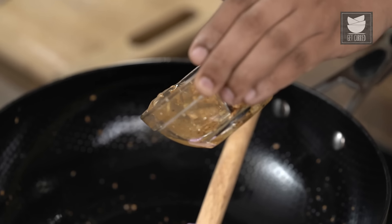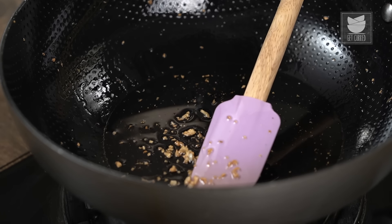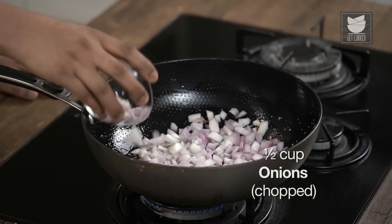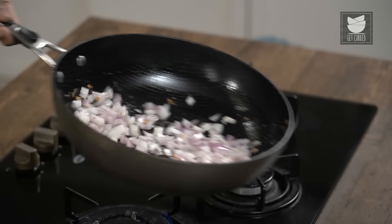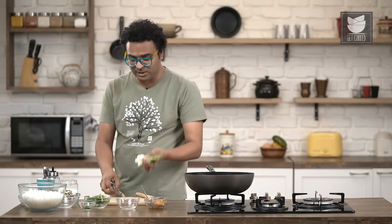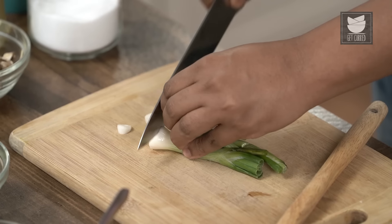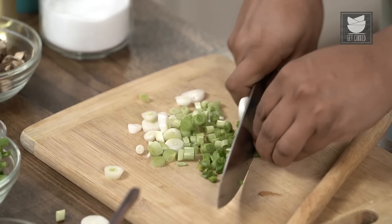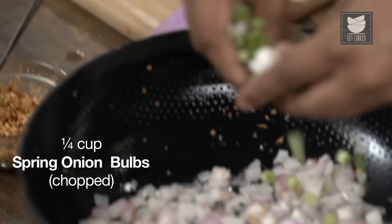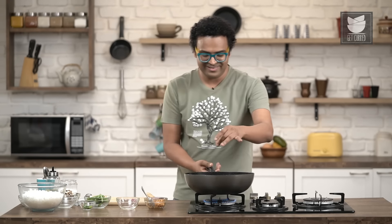For this recipe, I'm going to take the same oil because by now it has a lot of flavour of the burnt garlic. This needs to be kept aside. The wok is hot enough, let's add in red onions which are roughly cut. While this is cooking on high flame, I'm also going to start cutting the spring onions — the whites now and the greens go in later. Let's add in the white onions as well and increase the flame to a full whack. Let's toss this on high flame.